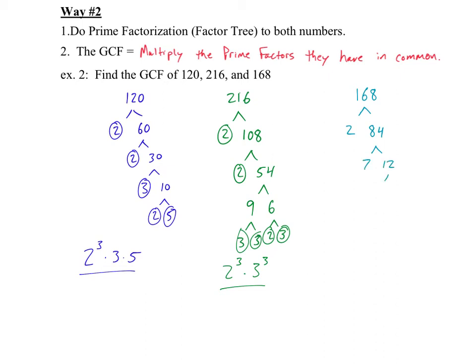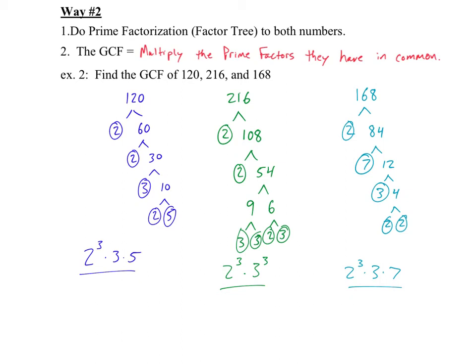I suppose a lot of people would probably do like 2 and 42. That would totally work also. 12 is 3 and 4. And then 4 is 2 and 2. All right, so final thing. I have my 3 2's. So that's a 2 to the 3rd. And I only have 1 3, so times 3. And then times 7.